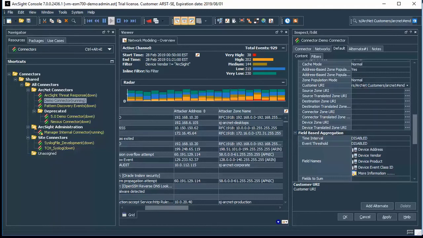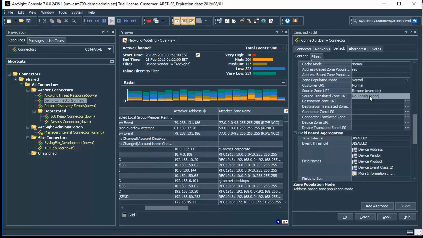Another area to note is zone population. You can even turn off the zoning. Sometimes you may do that when you are setting the customer or some of the other elements of the network model in a map file, in place of doing it at the connector level in this way.